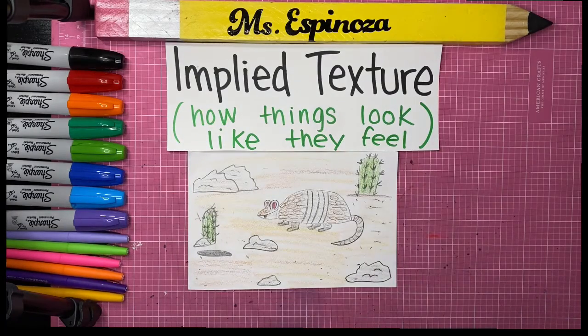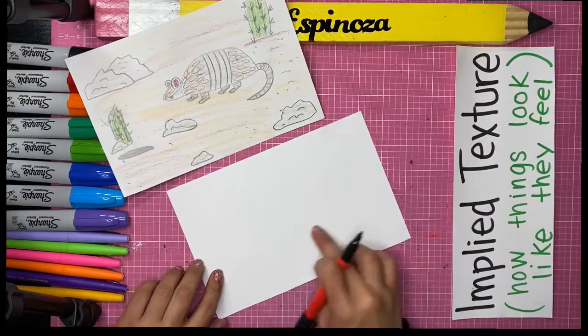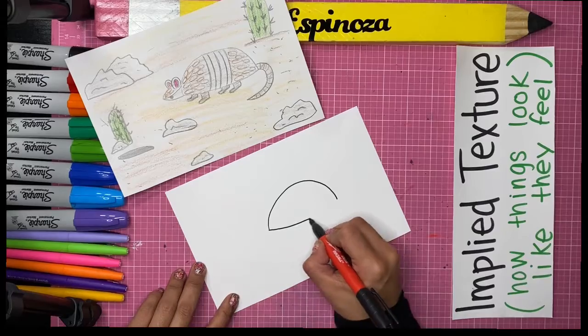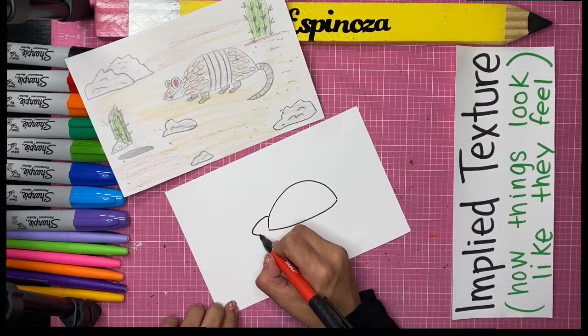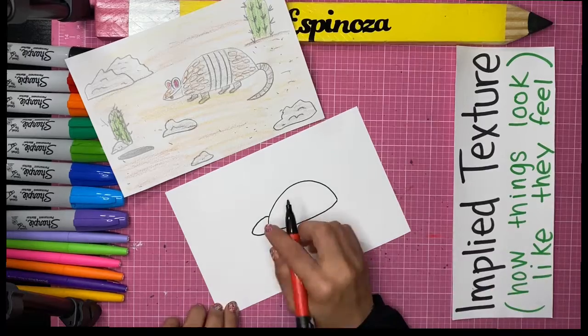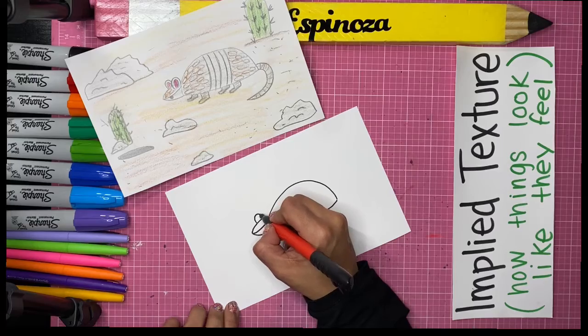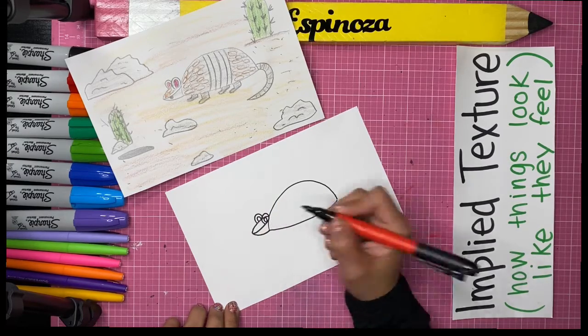So now we're going to draw this little armadillo in the desert, and we're going to start by drawing the little body, which is like a U shape, and then this curved straight line underneath. So you're going to keep following with the video, and so we're going to keep drawing. We're going to draw his little ear in the background and then his ear in the foreground.